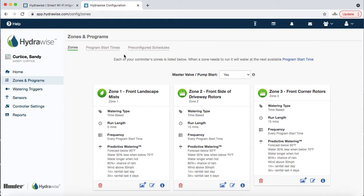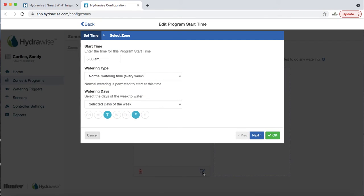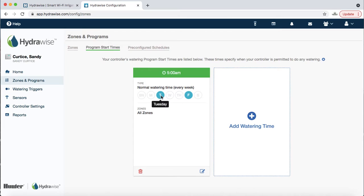The next function: go back to the top and click on 'Program Start Times.' It's October so we're not watering a lot — hers is set to 5 a.m. on Tuesday and Friday. Let's pretend next May she has the same thing, then we roll into June and it's time to add more water. Not only can I add more time to each zone, but I can also add days — Sunday in July, or Saturday if it's really hot in late July or August.